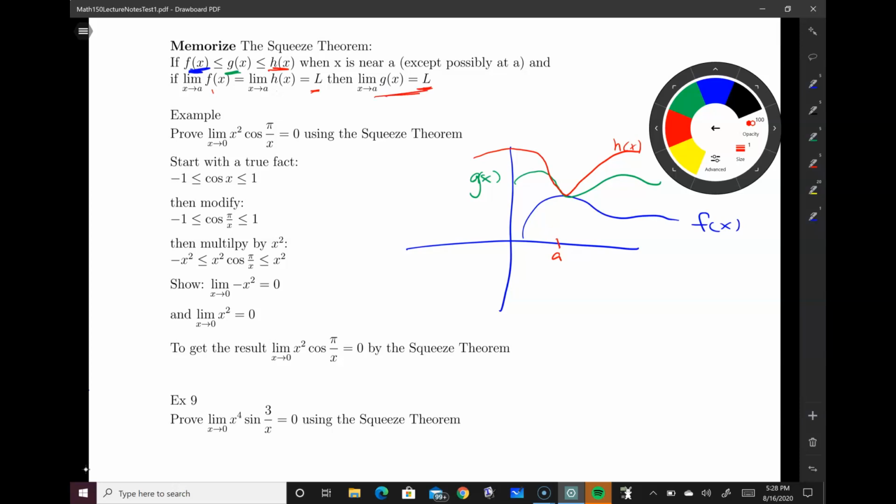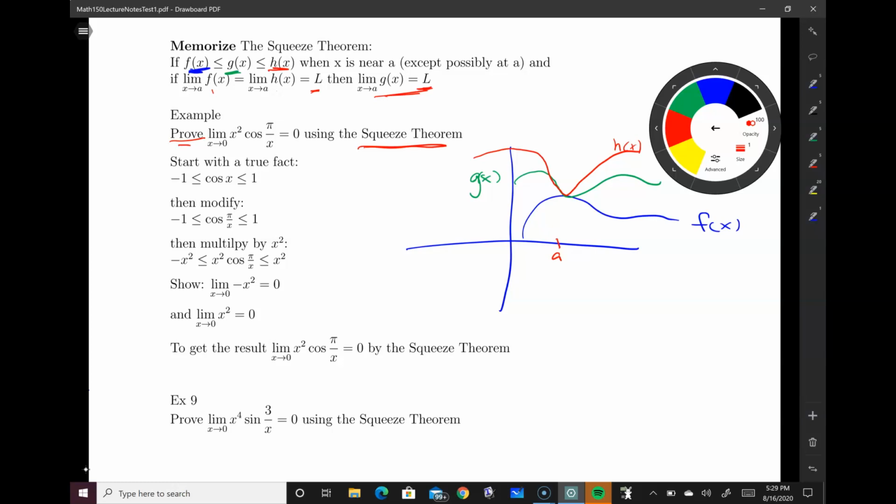All right, you'll always be told to prove using the squeeze theorem. The questions will come always that, and they'll be told what the answer is. You just get to show the proof of it, which means you need to write out quite a bit, a little math paragraph.